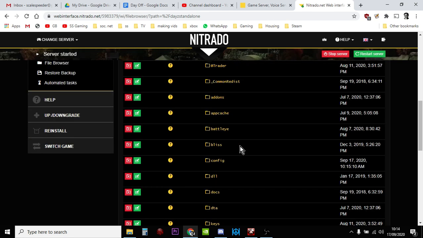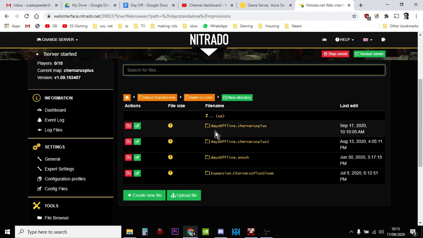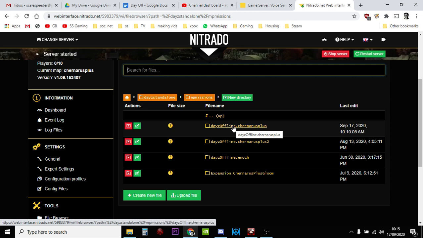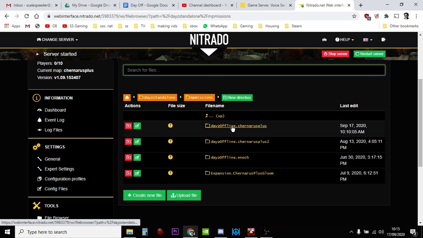And then what you're looking for is the missions folder, MP missions, and then you want to choose the mission that you're working on. It will probably be DayZ.offline Generous Plus, or it could be Enoch if you're on Livonia, or say you're running the expansion mod and you're doing the Gloom one, it might be DayZ Generous Plus Gloom, or it could be Winter Generous. It's whatever mission you're running, and you'll know that because if you've got some mods installed, as part of installing that mod, it will have told you to use a particular mission. You'll know about that, so you'll know which one to go for.